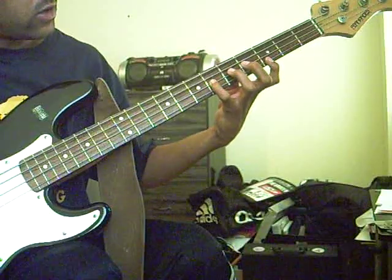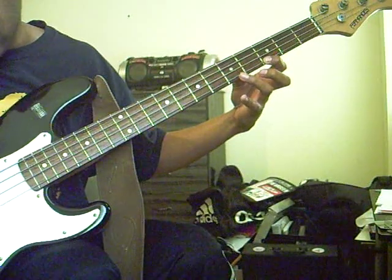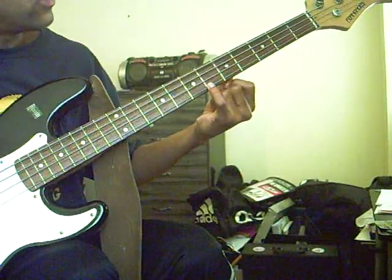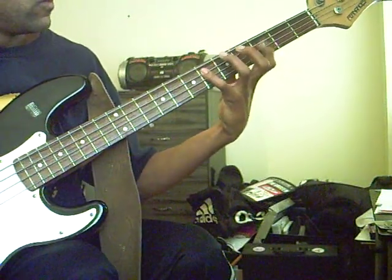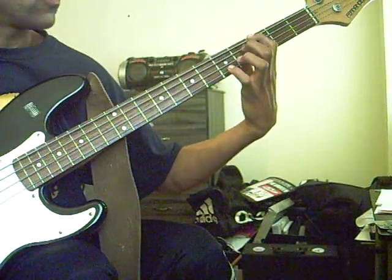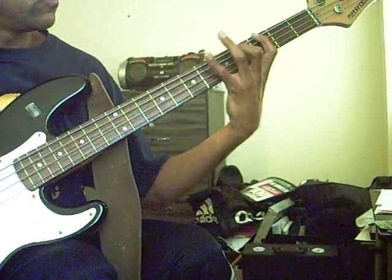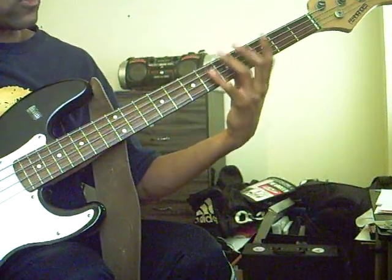You can also play B flat on your 3rd fret G string, C natural on 5th fret G, and D flat on your 6th fret G string. And then there's a low G on your 3rd fret E string. Okay, so that's all your A flat major notes right there.